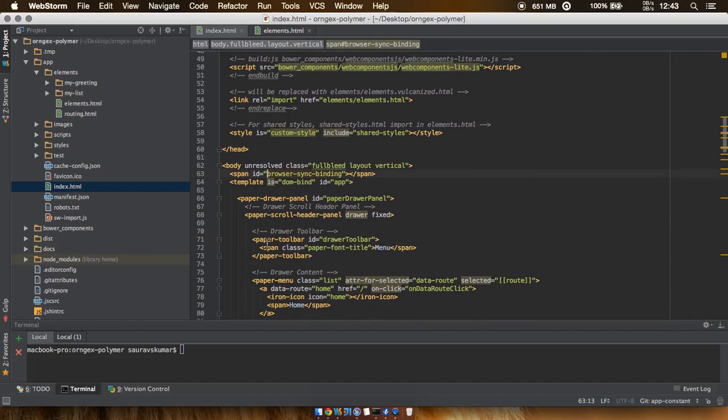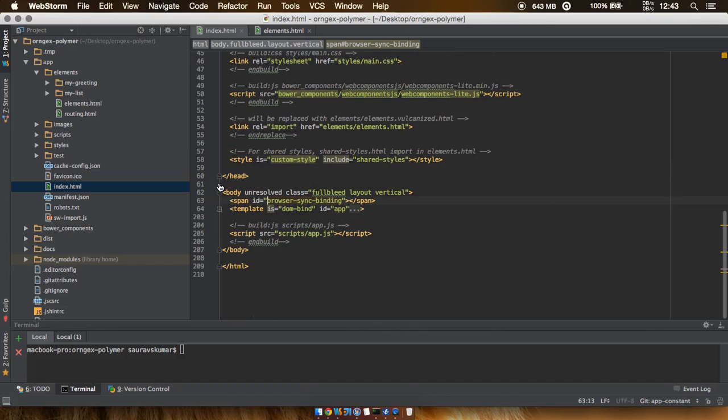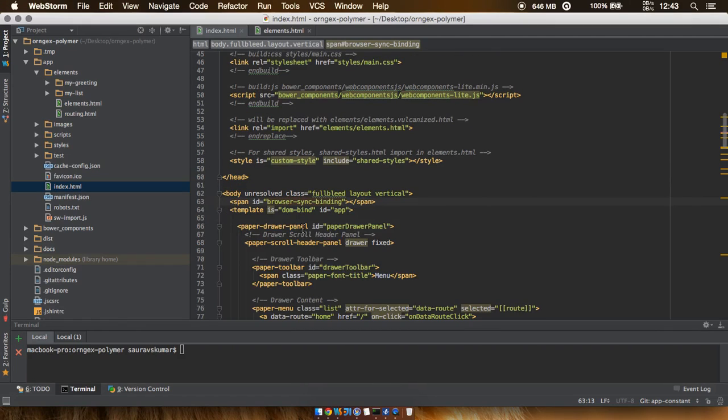So now straight ahead we'll just jump into Polymer code, and the first thing that I am going to demonstrate to you guys is how to use constants in a Polymer app. That is, we can define a Polymer element with a set of constants in it, and then we can use those constants throughout the Polymer app in whichever element we want, after putting the values in one particular element only.